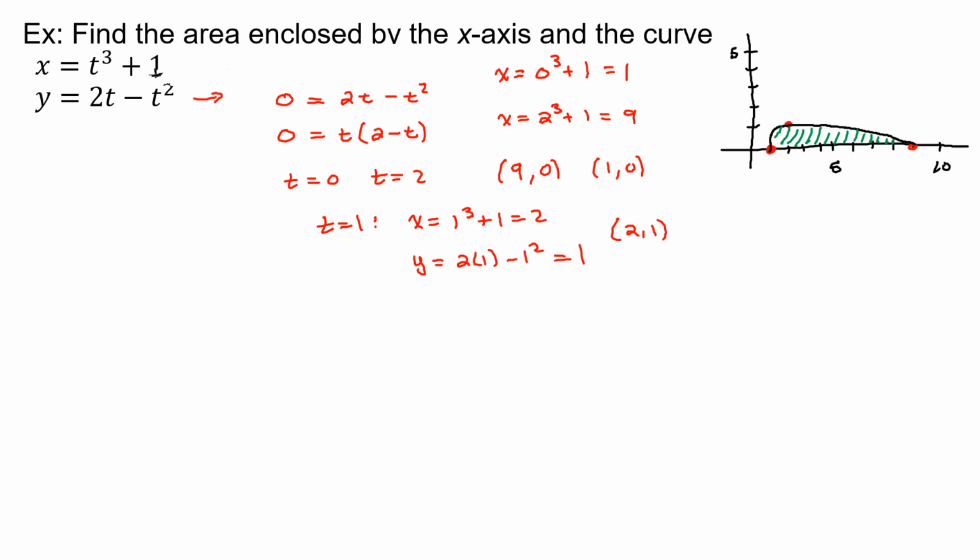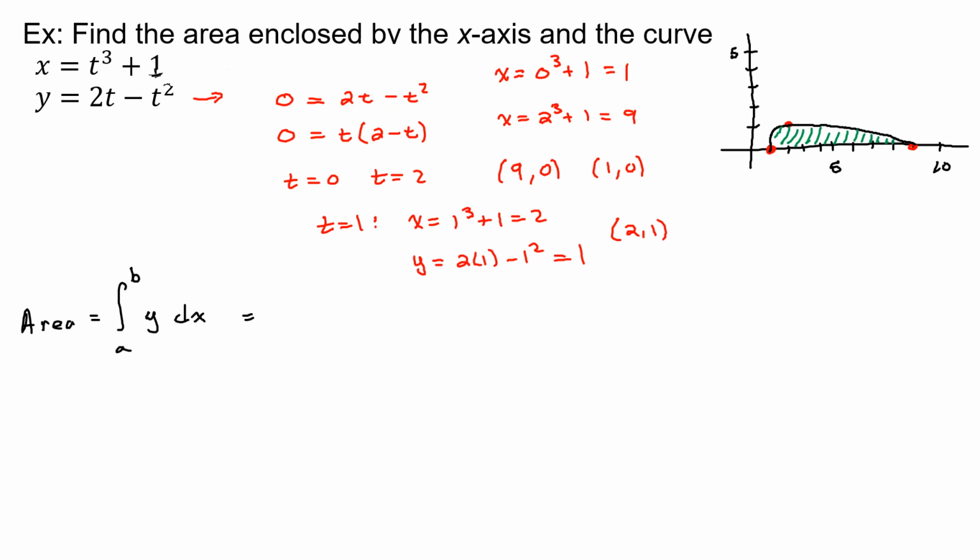And we can do that. Not very hard at all. So remember, when you found area back in Cal 2, area was an integral between 2 points, and then you integrated a function. You integrated y with respect to x. So you might have integrated like x squared dx or x cubed dx or whatever the case is. We don't have that here because we don't have a function of y in terms of x. We have x's and y's in terms of t's.